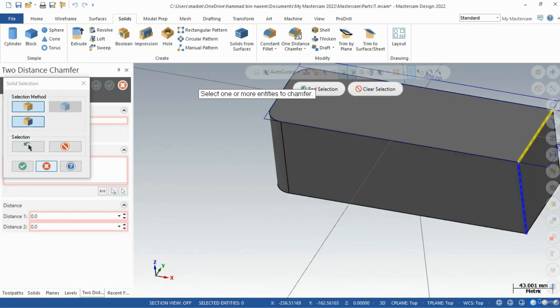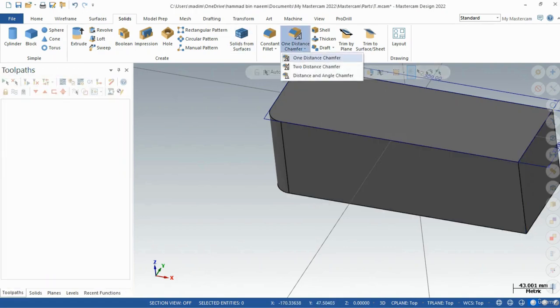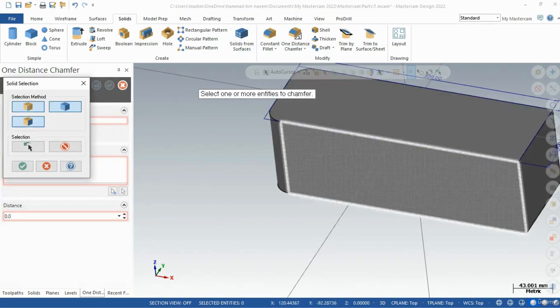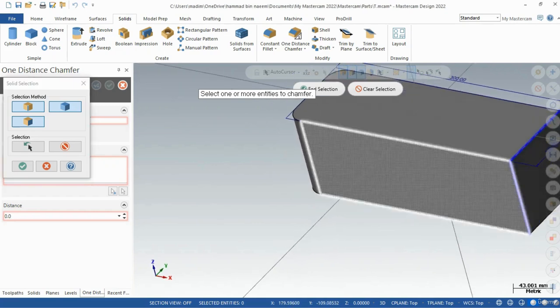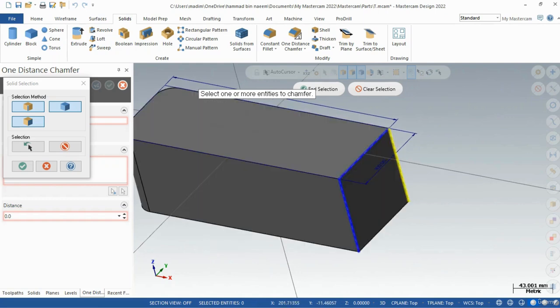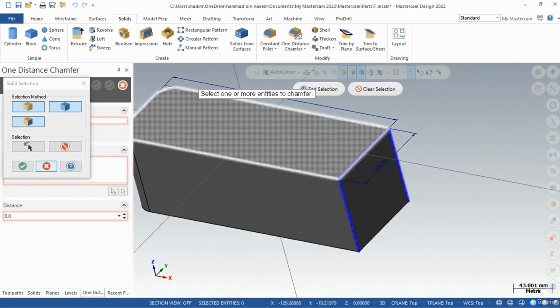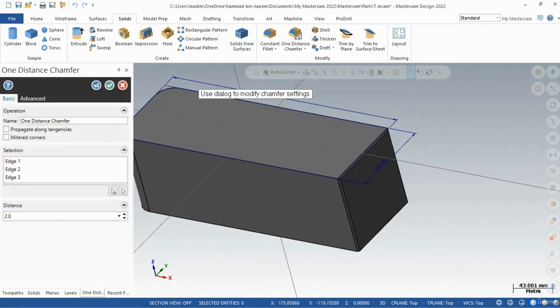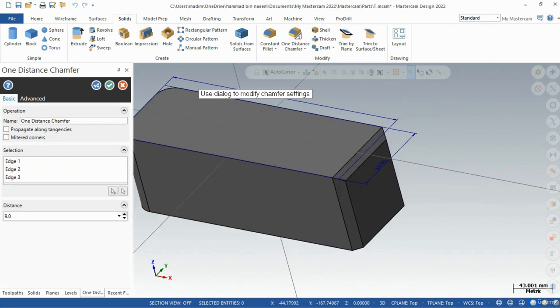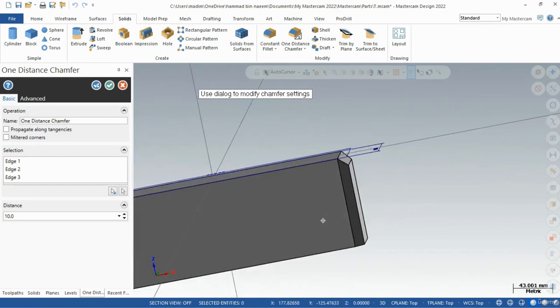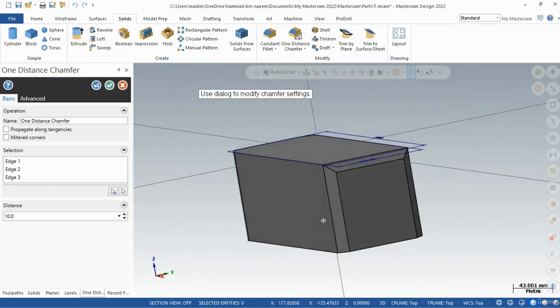For example, let me select one distance chamfer, and I'm going to select this corner, and let me move here and this corner. Here we have to select the distance, how much distance you want. Let me give 10 millimeter, and it gives a 10 millimeter chamfer here.